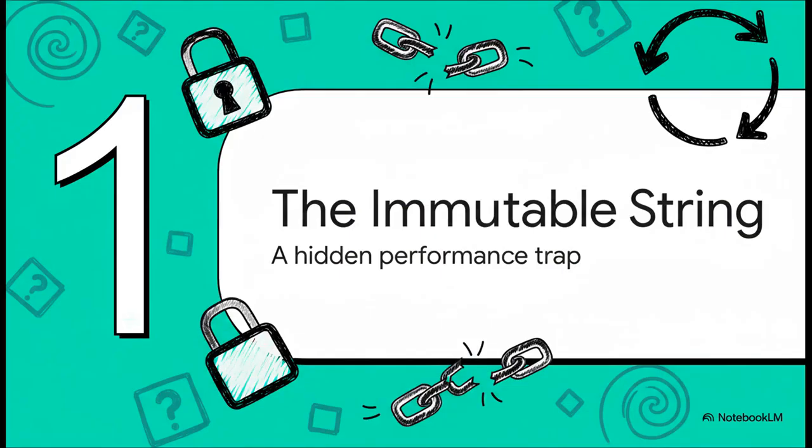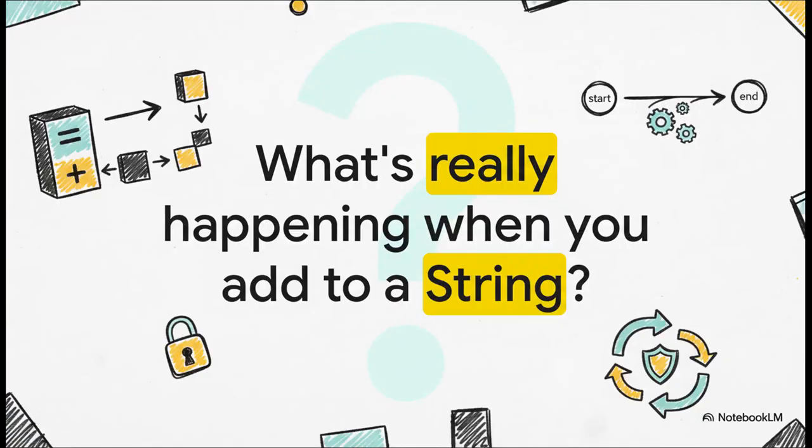All right, first up, the immutable String. The String class feels so simple, so reliable, almost perfect. But that very perfection, its core design, can actually be a secret performance killer in your application if you're not paying attention. I mean, come on, we've all written this exact line of code a million times. It seems so simple, right? You're just tacking "hello world" onto the end of your string. But what is Java actually doing under the hood?